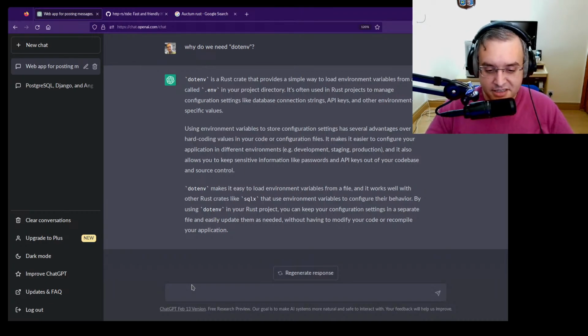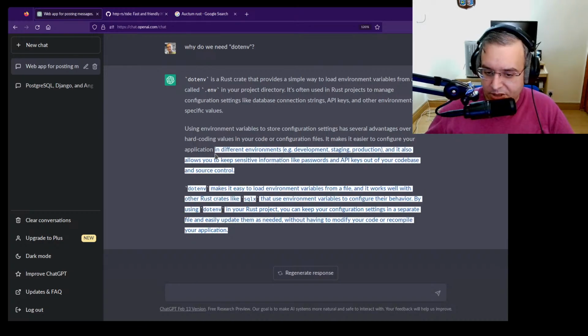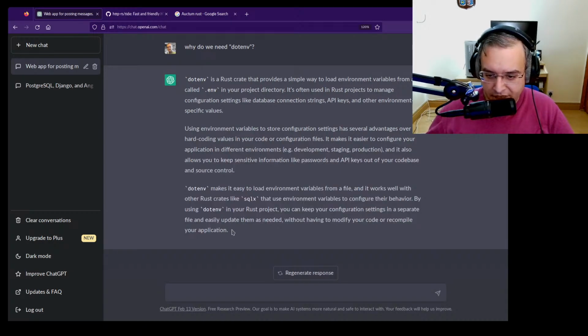There is still the chance that it is half hallucinating this stuff. I doubt it's hallucinated at the moment because it's very specific. It makes too much sense to me to think that this is hallucinated, but it's possible. And if it is, well, we can just try. If it doesn't work for us, we just change. But I noticed that you suggested earlier other crates that haven't been included here.